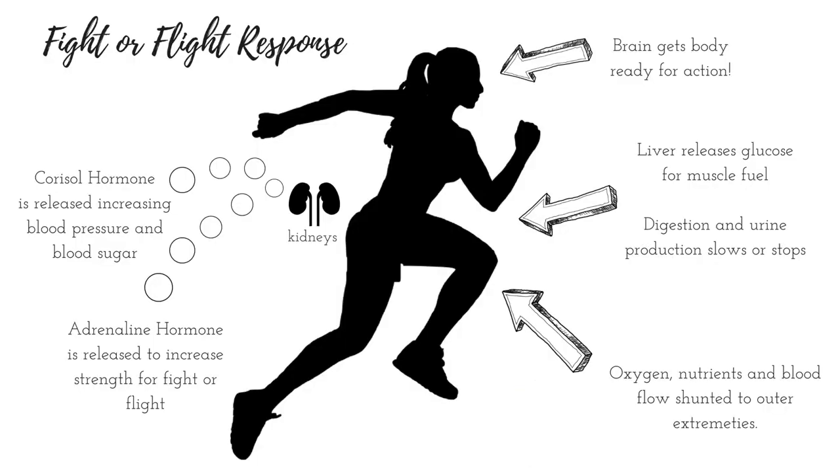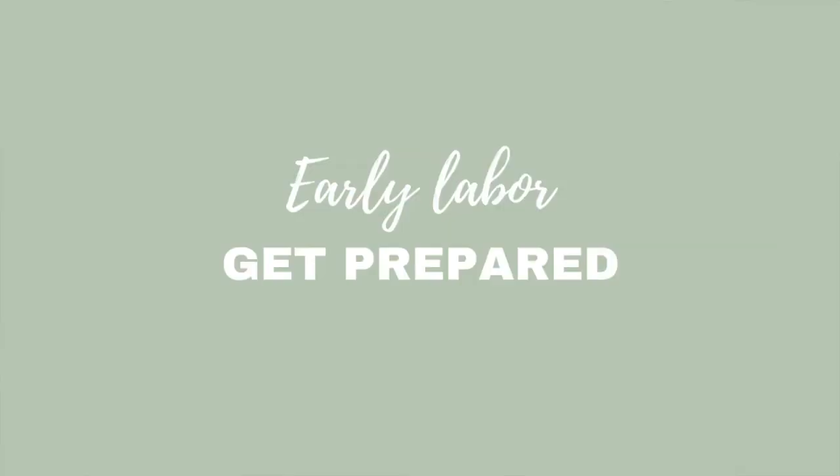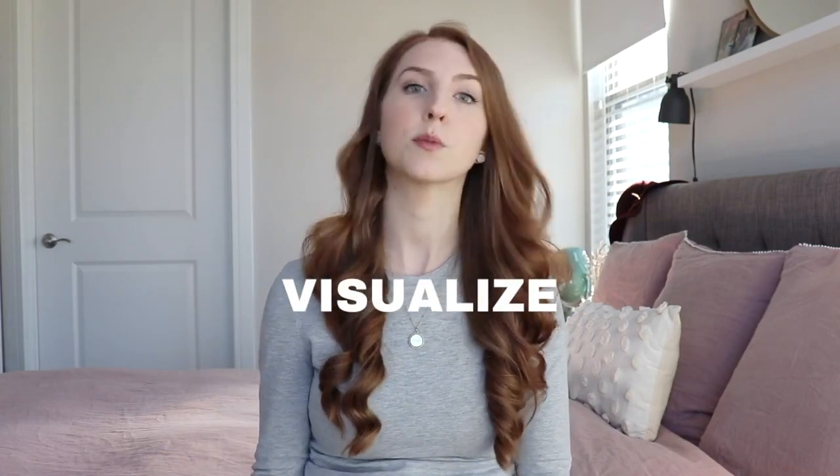All of that promotes the parasympathetic calming body system and the good labor hormones your body needs for a quick and easy labor — rather than ramping yourself up into fight-or-flight mode, the sympathetic stressed system, which can cause more pain and even stall labor. In this early labor phase, make sure to eat a nourishing meal and stay hydrated. As you approach active labor, stick to energizing liquids since your digestive system slows down. Also take time to visualize your birth experience happening positively.